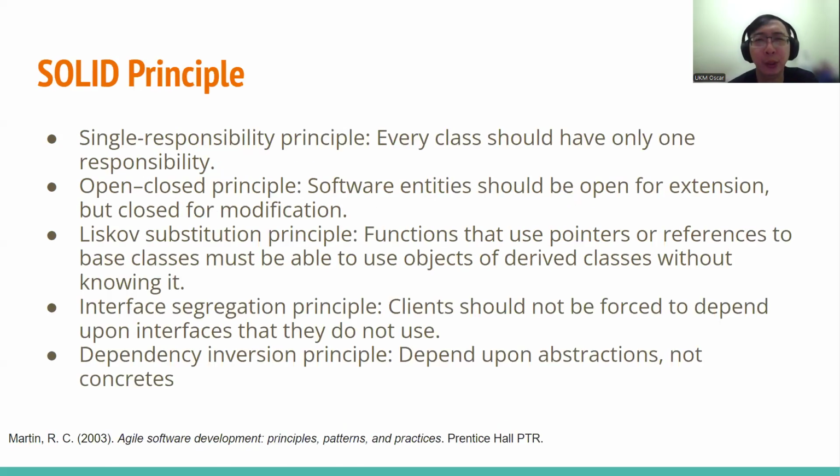And this is the principle that usually people follow when they develop software. It is the SOLID principle. This is basically for object-oriented programming, but for procedural, you can try to consider one class as one file or one function, something like that. First is the single responsibility principle. Every class should have only one responsibility. If you put two or more responsibilities, it is likely that they will turn into a God class. So they will have many responsibilities, and without that class, you can do nothing.